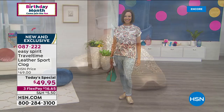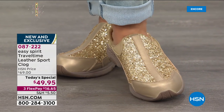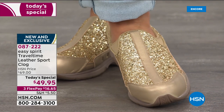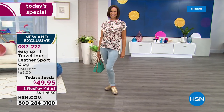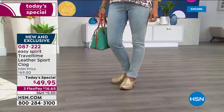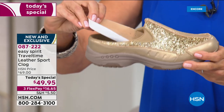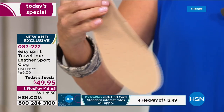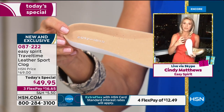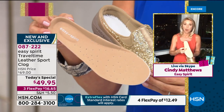Everything about it is just kind of perfect, really. It's a one-inch heel height, super cushy on the insole. These insoles are removable — you can use a custom orthotic. That's one of the reasons the Travel Time is so popular because we all have different needs. The insole that we give you with the Travel Time offers wonderful ventilation — it's perforated. If you look at the bottom of the insole, you can really see all of those holes that give you great breathability throughout the inside of the shoe, and then there's excellent contouring where you get that support for your arch.